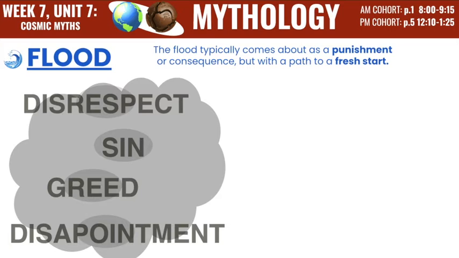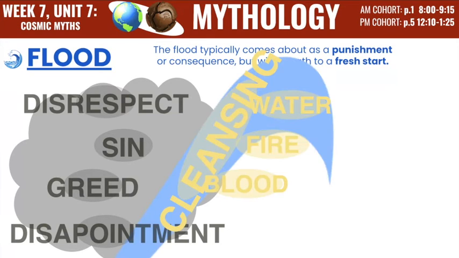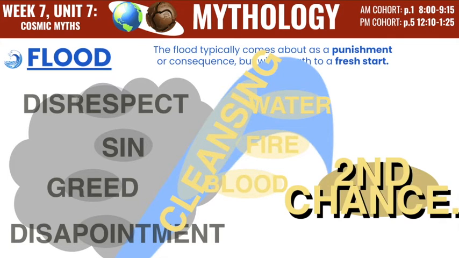The flood often begins with a punishment or a consequence, but it has a path to a fresh start. So we might begin a story with the people of the world being disrespectful or having sin or greed or being a disappointment. And so a cleansing is held. It might be a cleansing of water, which is common, but also sometimes the flood is a fire or a flood of blood even. But after that cleansing is a second chance, an opportunity to do right what you had done wrong the first time. It's cleaning the slate so that you can begin anew.